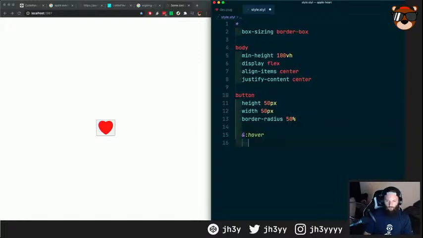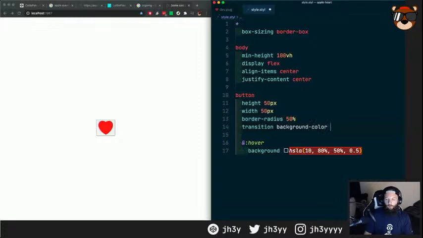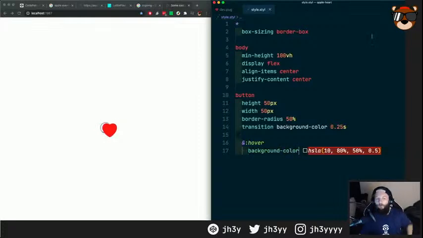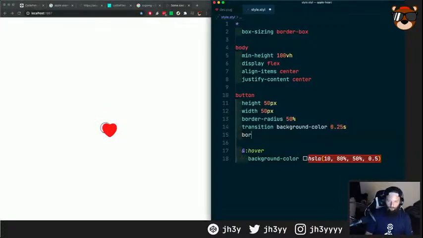We'll say on hover, give it a background of HSLA 10, 80%, yeah, and 0.5, and we'll transition the background color by a quarter second. Cool, so when I come over, yep, as expected, give it a border 0, come across, it is changing.